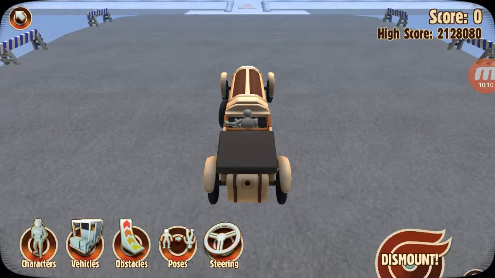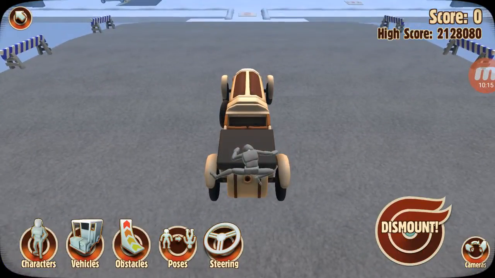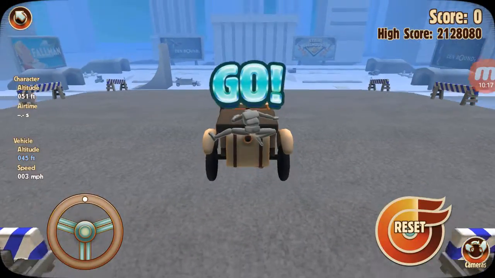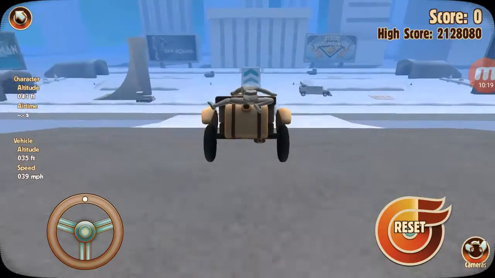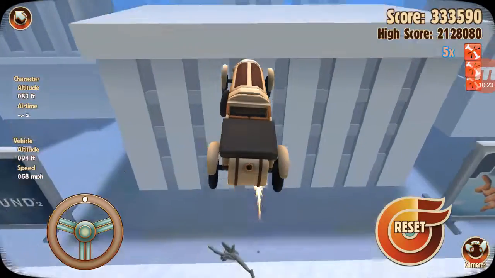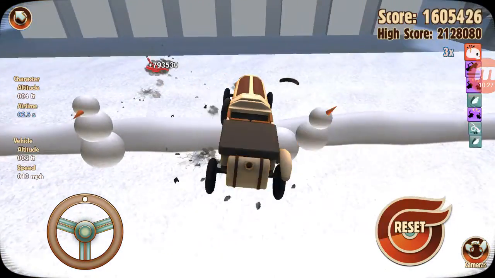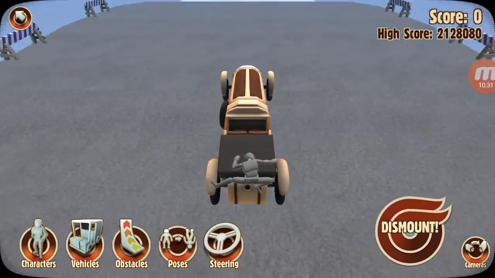Let's try the magnum. Oh my gosh, yes. Okay, this is how we do it now. This is how. Whoa, this thing's fast. Whoa, woo. Oh, I'm dead. That just happened. Oh, my body just fell. Well, wait, I didn't want it to reset yet.